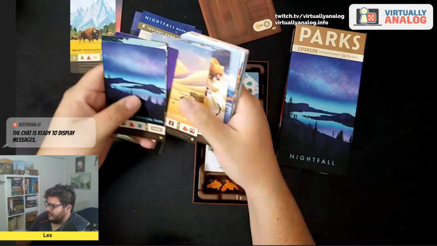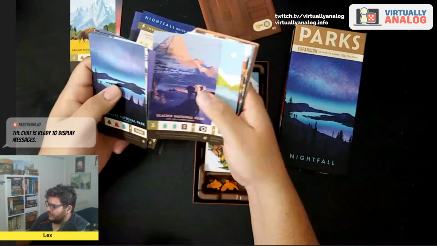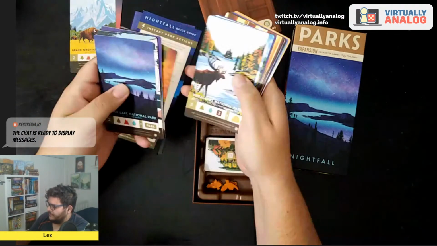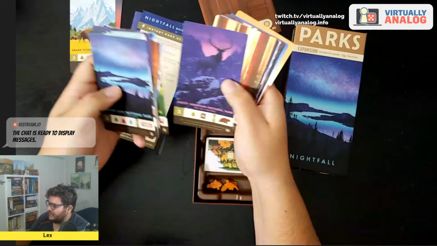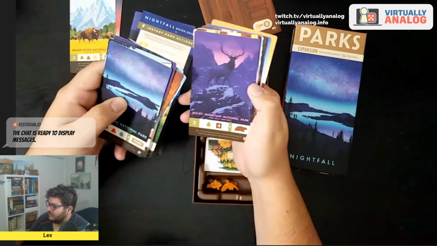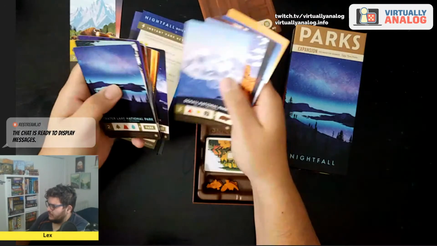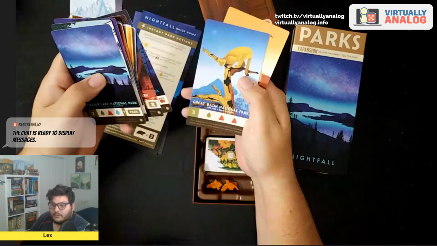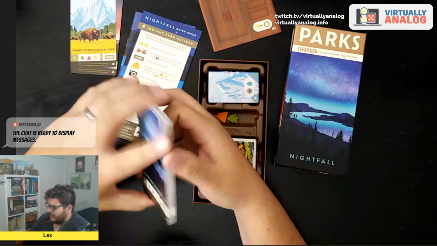Death Valley, Glacier National Park, Redwood. So it doesn't look like all of these are night themed. Oh, here's a night themed Rocky Mountain National Park. Really cool. Wow. Denali. Yeah, so that is that.